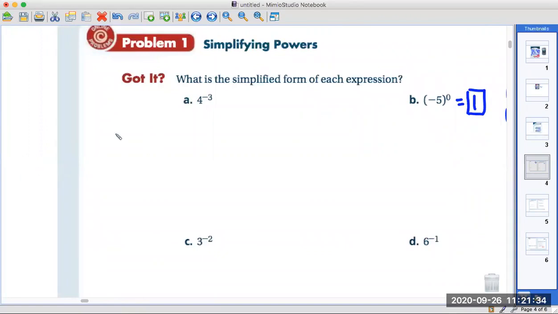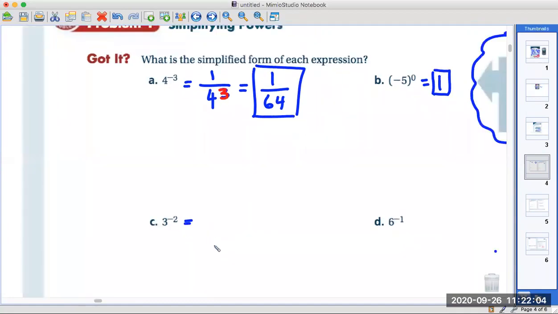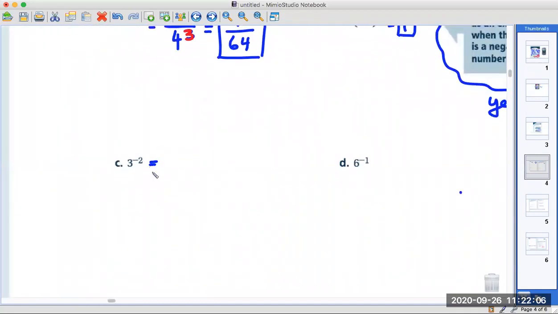Negative exponents we make positive by putting the base in the bottom of a fraction. Now my negative exponent becomes +3. Do not keep writing it as a negative. It's going to be a +3, because we only want positive exponents. And then 4 to the power of 3, try it in your calculator, is 64. So it's 1/64.